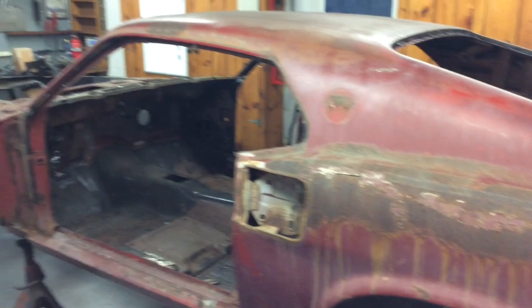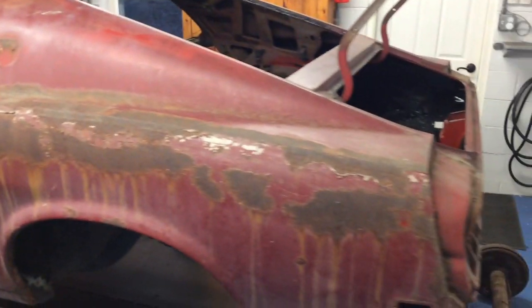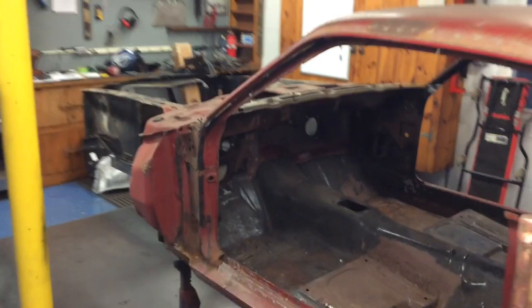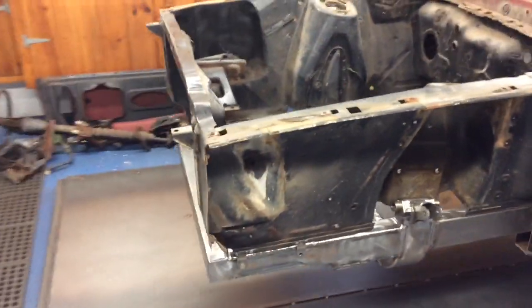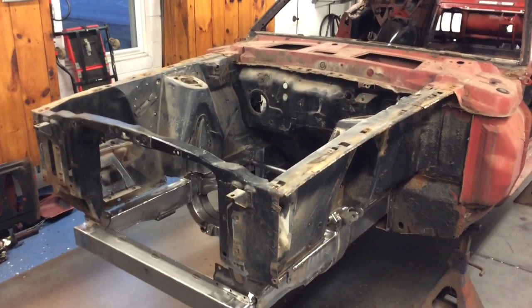So it's moving along smooth, everything's going good. I'm going to be working on that front end, so hopefully the next update, if it's tonight or tomorrow morning, we'll be seeing that whole front end with new metal, and it'll be looking pretty good. So time to get started on this front end.